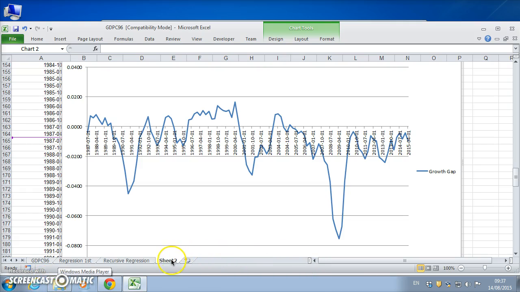Okay, so this is a visualization of what's going on, and it offers, if you like, a real-time, almost in terms of trend at least, a real-time perspective on how policymakers would have viewed actual GDP relative to the trend GDP from 1947 onwards.